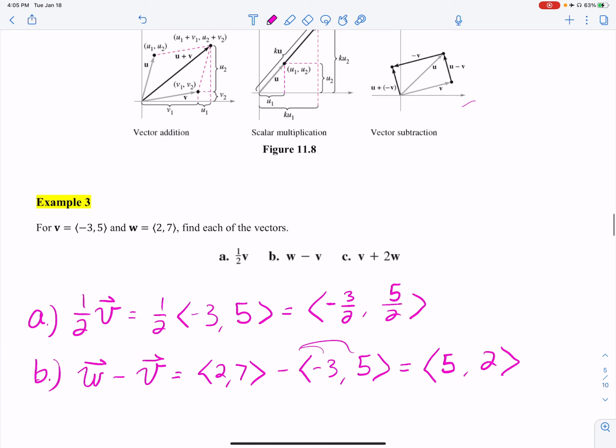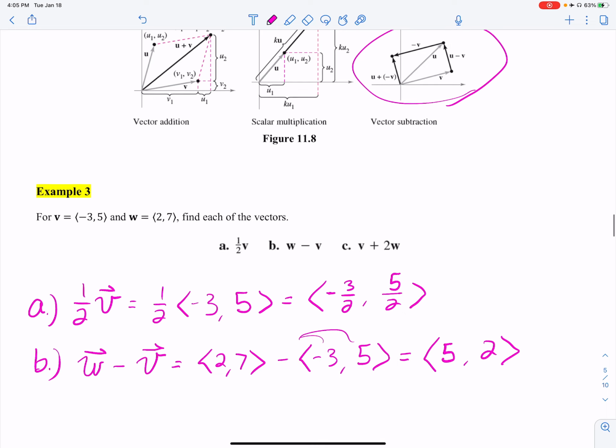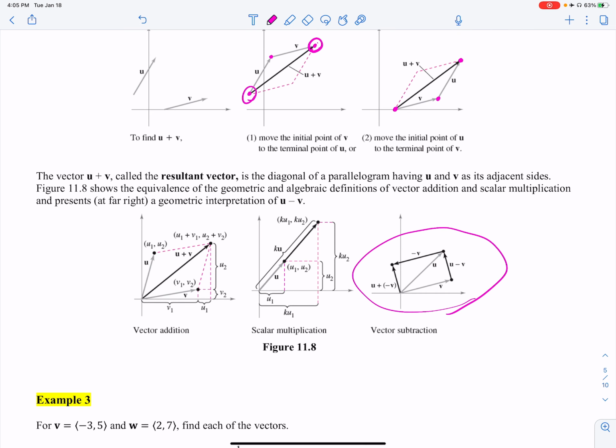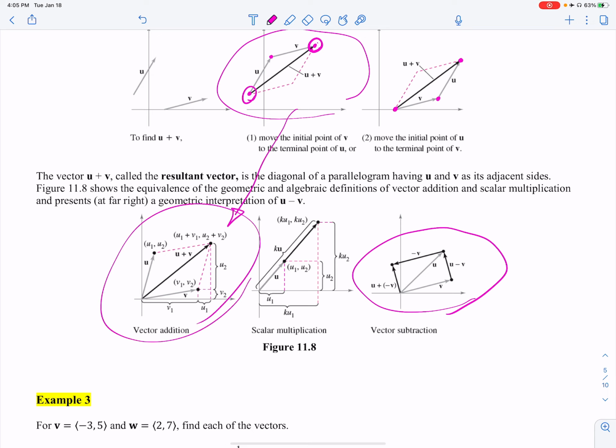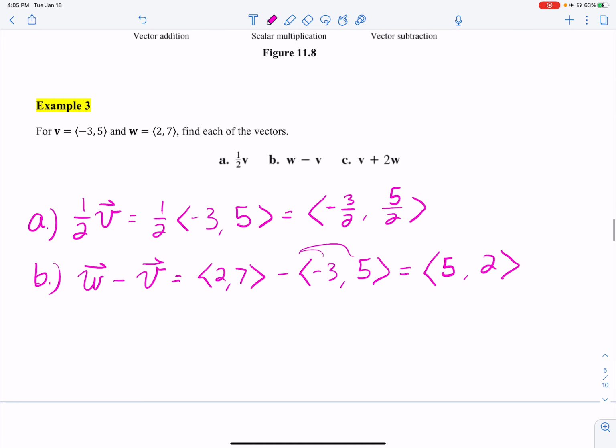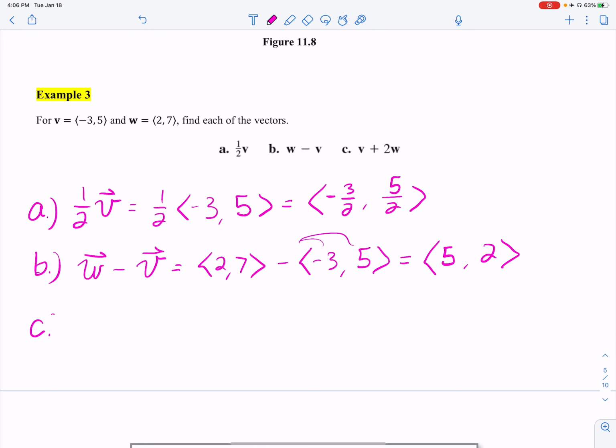This subtraction lines up here. Take a look at that one if you get the chance and stare at it for a while and ask yourself, why does it make sense that this segment is u minus v? So I'll let you think through that. The big one I'm going to expect of you, you'll have to do it in homework, is you're going to need to explain it's something along this and this. So you're going to use like a combination of those two for your homework. I have the answers up as well, so you can see what I mean and what I want from that problem when you get to it. All right.